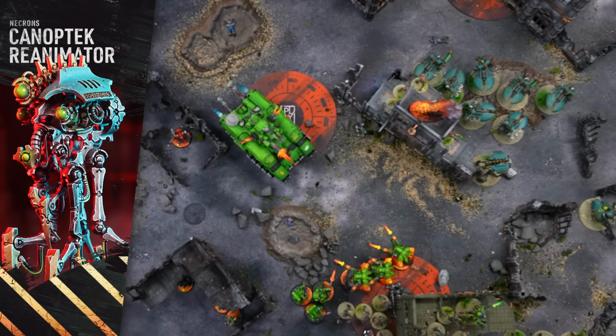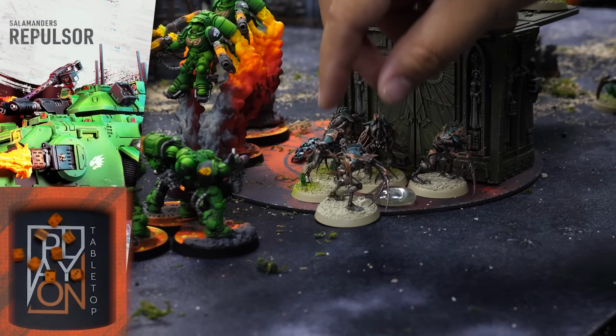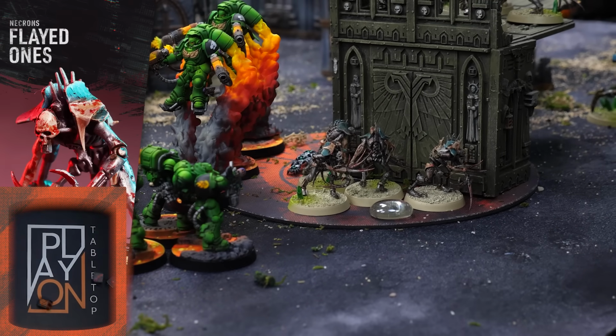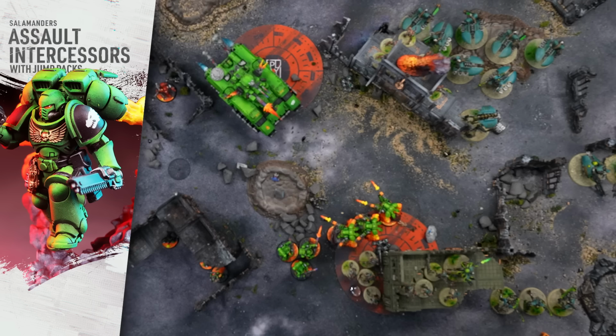The Reanimator saves the Hunter Slayer. And then everything else into these Flayed Ones. Flayed Ones only lose a single model. That's too bad. I was really hopeful. You should charge me. No, that's silly. Inceptor's targeting the Reanimator. Steve's got to take it down or it's just going to heal.